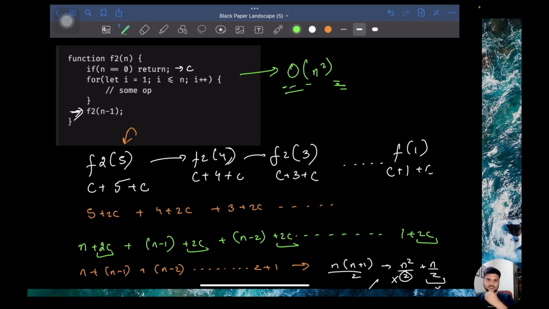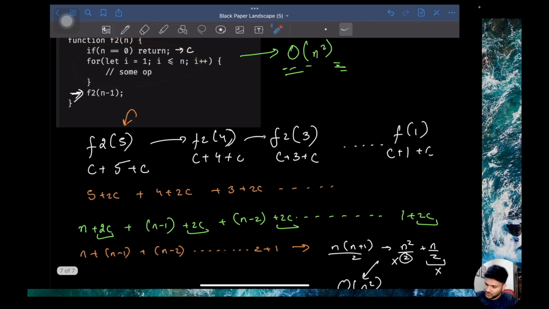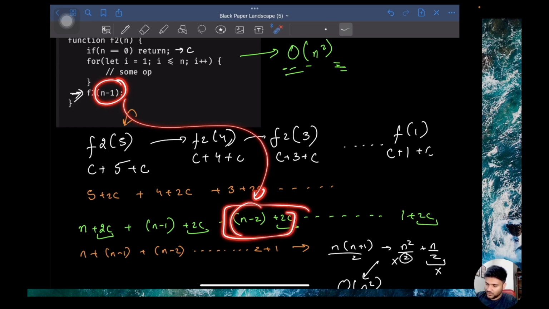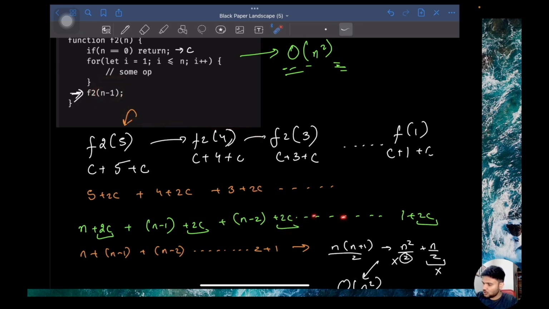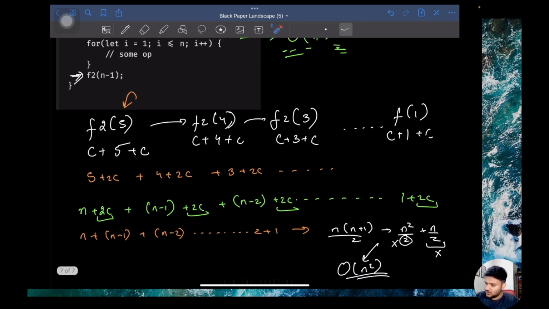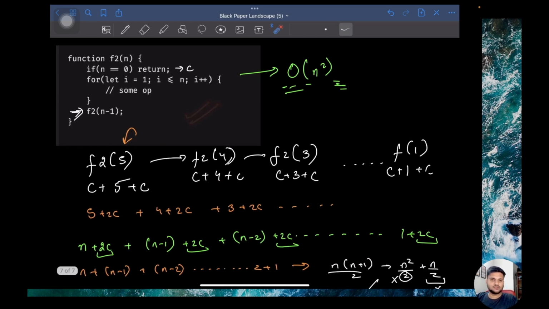So here we manually analyzed that in one function call, you are executing n iterations. Then you are calling for n minus 1. So in the next function call, you execute n minus 1 iterations for the loop. Then you call for n minus 2, so in that function call, you execute n minus 2 iterations for the loop and so on. We just sum up the total number of iterations, resolve it, avoid the lower degree term and the constant, and order of n square is going to be our final time complexity. So this is the answer for this question. I hope the overall logic on how we are checking recursive time complexity is clear to everyone.